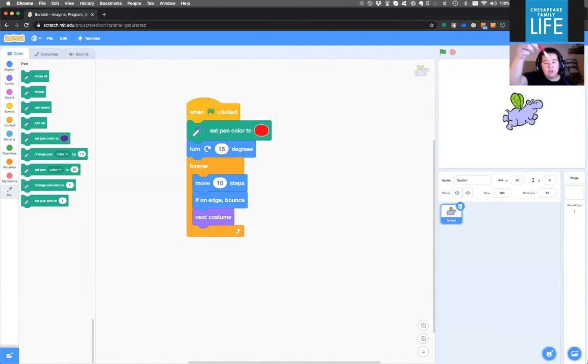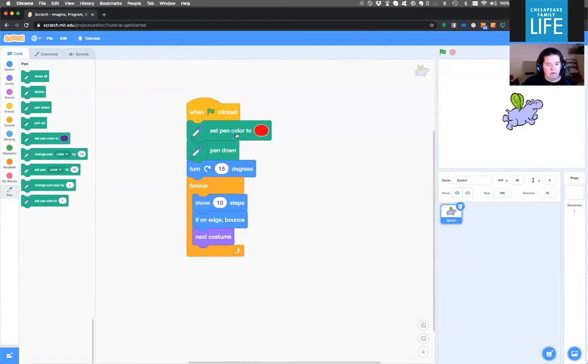In order to actually draw, I need to put the pen down. So that's what I do next. I'm going to use pen down. So I've got my pen color set to red, my pen is down, and watch what this does. That's just going to draw a line. There we go, that's not too exciting. It just draws a red line.